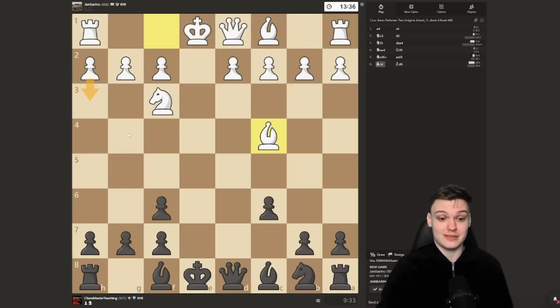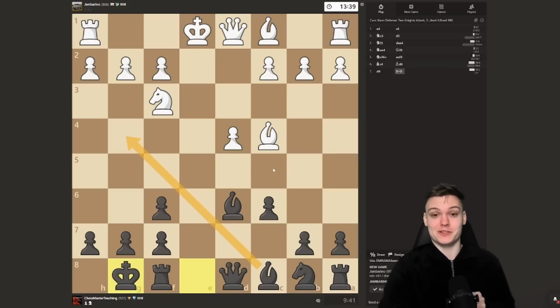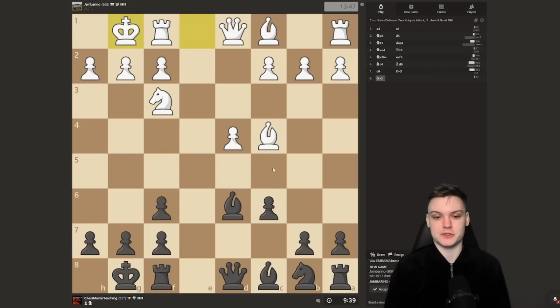just stop getting married to this bishop g4 idea whenever you see a knight on f3. Just have a little bit of patience. Get castled and then get the bishop to g4. And that is just a game changer.